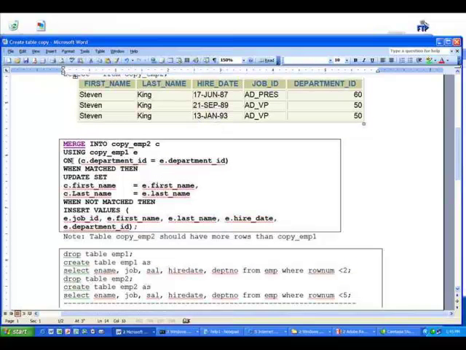Then right here I'm going to use an ON join condition where the C department ID, which is the first one, matches the E department ID, which is the copy of employee 1. So it tries to follow the instruction, which is that it does not generate a Cartesian product. When matching, then update and set the C first name to E first name.